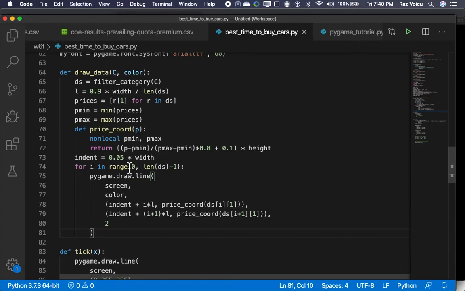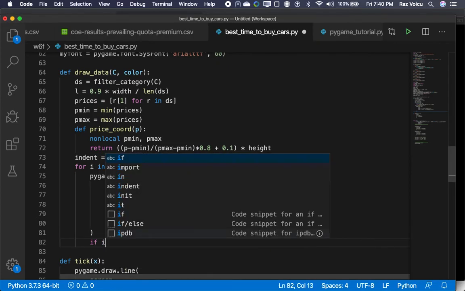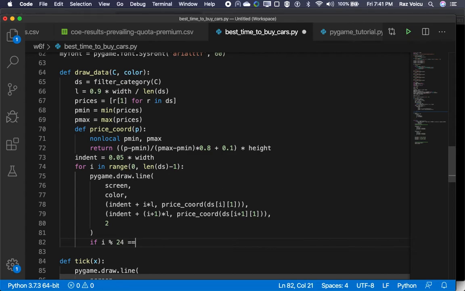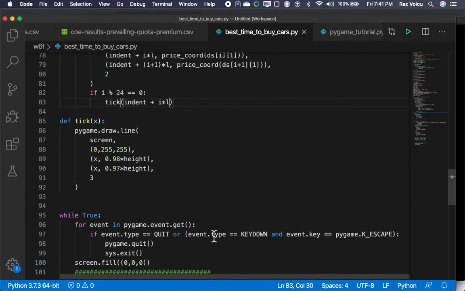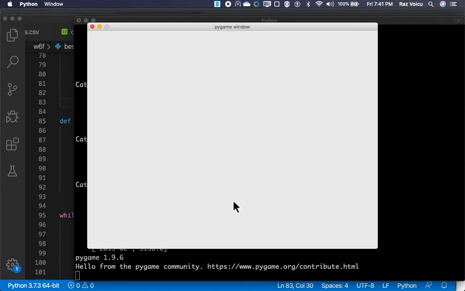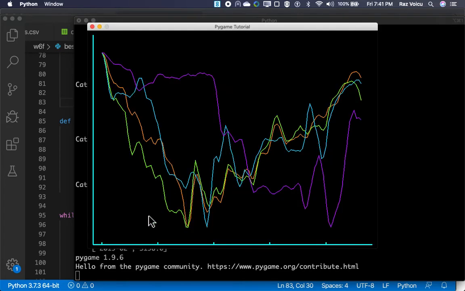So we're going for i in range, i 0 to len(ds) minus 1, and I'm going to say if i percent 24 equals 0, tick off, and then the x has to be this guy. All right, let's see how this works. Yeah, so we see the ticks.